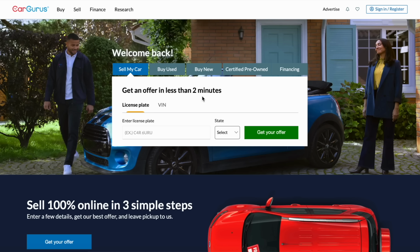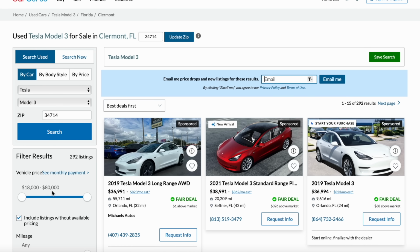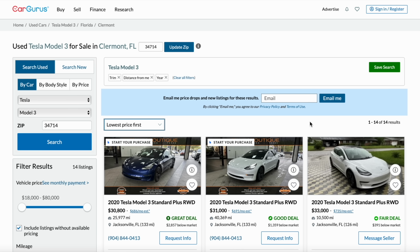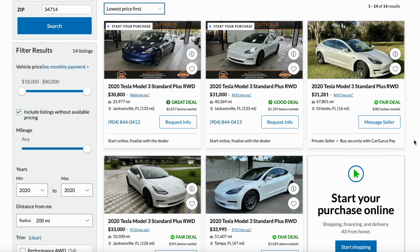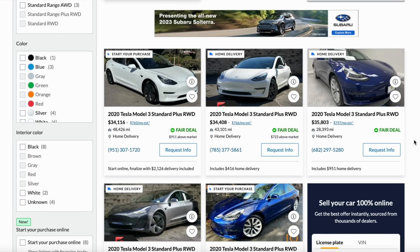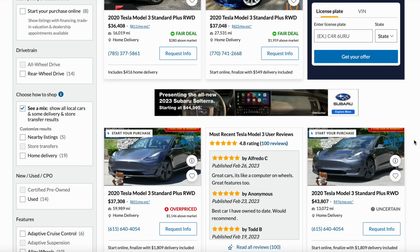And this is really where things start to make more sense of why you might not necessarily save all that much money at the end of the day. What is a 3-year-old Model 3 standard range going for right now? By eliminating all the cars that have rebuilt titles, salvage, all those weird title issues, and looking within a 200-mile radius of my area here in Central Florida, here's what we're looking at. The cheapest car right now, standard range Model 3, is $31,000. And this goes up from there, but basically $31,000 to $35,000 seems to be about the low end of the market and a very reasonable number that you should be thinking about, at least in today's market, of what that car would be worth 3 years old.